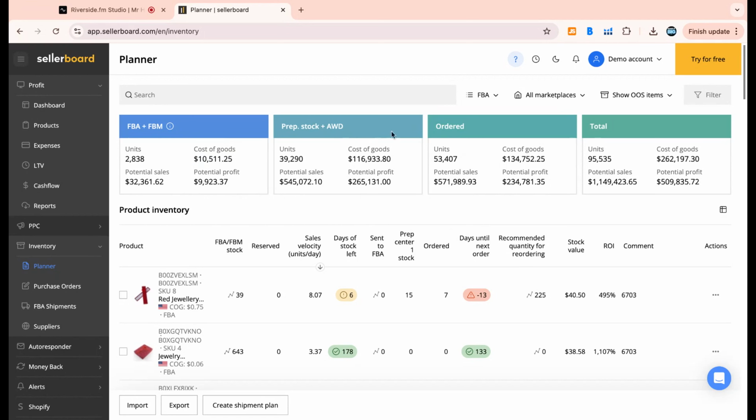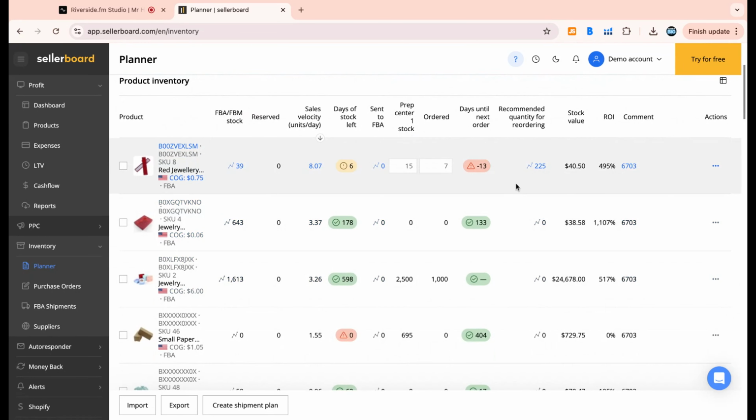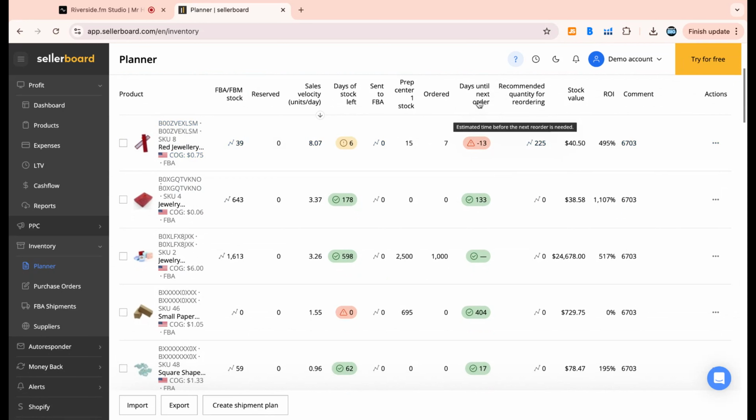So, and then also we've got this section here and we've got the ordered section here, and the ordered section is where you can actually go ahead and add the orders that you've got from, say, your private label manufacturers. Not a section that I use personally. I just like to use it for the FBA inbound and active stock count and all cost of goods. That's because I only do FBA and I haven't actually been importing overall, but it will give you a total section here, guys, depending on how you want to do it, and it will give you a breakdown section here. And what it's also going to do is tell you how many days till next order, so it actually gives you an idea of how long you should wait until you make another order.